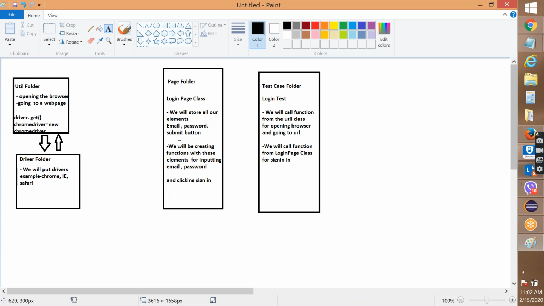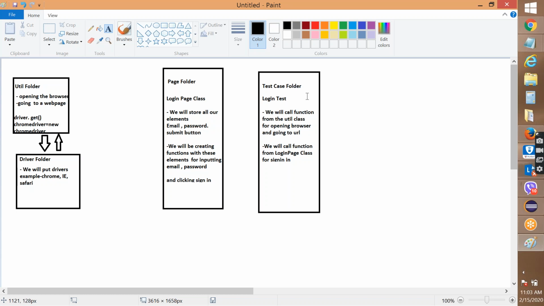If your email, password, or submit button element changes, you can just change the element in the login page class, and it will be affected through hundreds of test cases. So with minimal effort, you can have changes for hundreds of test cases, or however many test cases you have. All your test cases are calling the function, so everything will be intact.